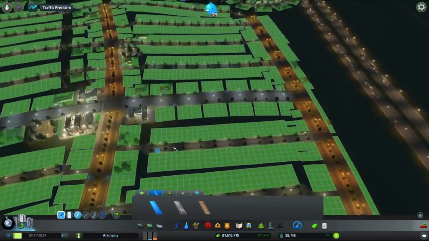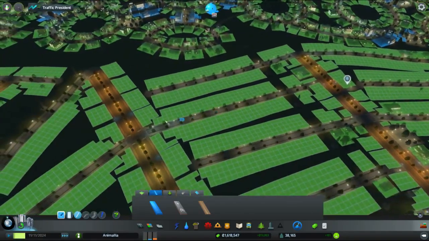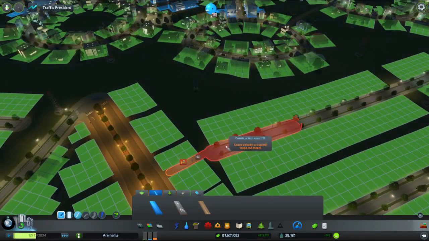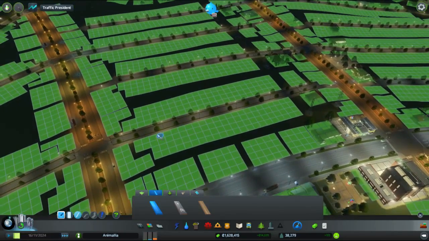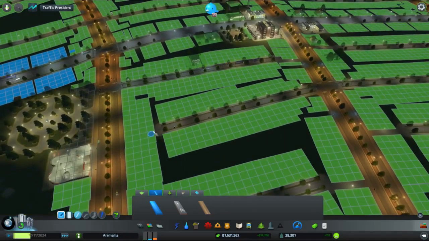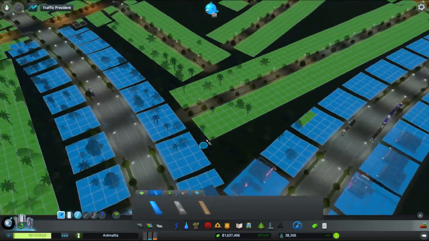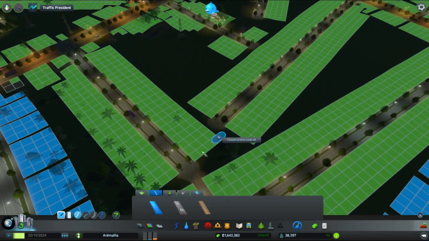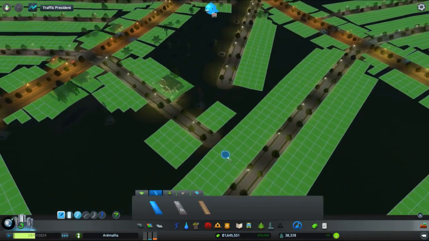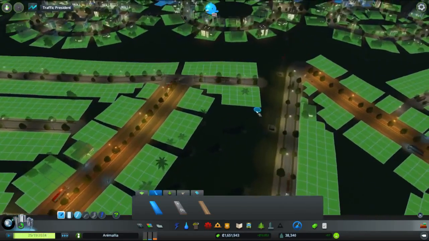Yep, you can walk up and down here, walk up and down here, walk up and down here. Three if you please. Walk up and down there. Okay. Walk up and down there.